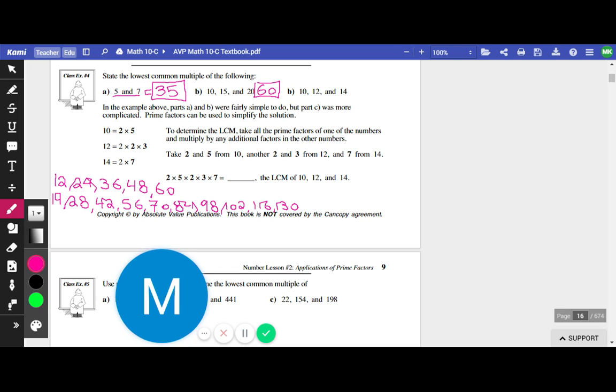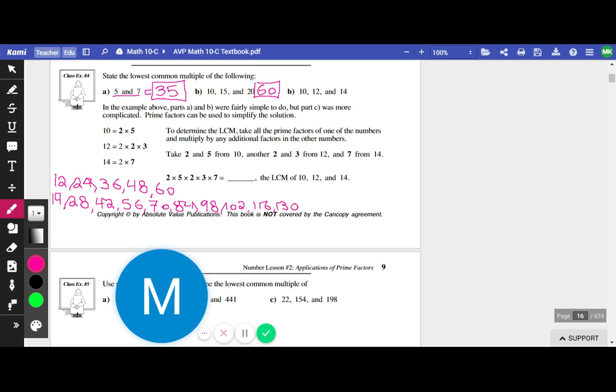You technically could do it. Your list is just going to become really large, and it's going to keep on going. So there's got to be a better way, especially when the numbers get bigger and more complex. The way that we're going to calculate LCMs is prime factorization. We're going to follow the exact same steps we did for GCF, and the only thing we're going to change is the exponent that we pick. For lowest common multiple, we pick the greatest exponent. It's kind of opposite: greatest common factor, you pick the lowest exponent; lowest common multiple, you pick the greatest exponent.